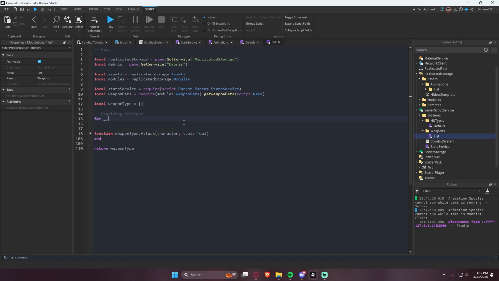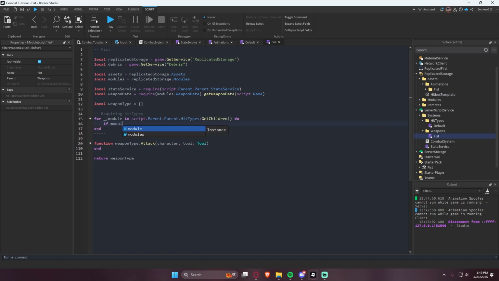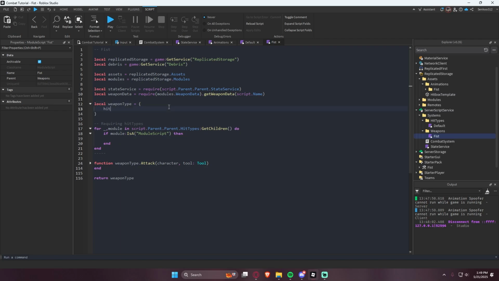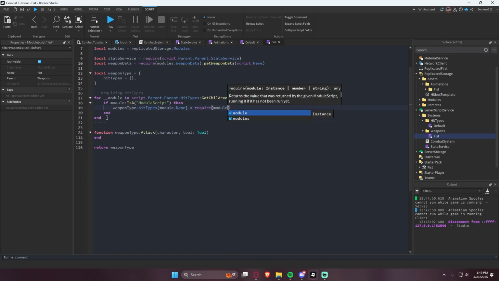Now we can say for _, module in script.Parent.HitTypes:GetChildren() do, if module is a ModuleScript, then let's say weaponType.HitTypes[module.Name] equals require(module).